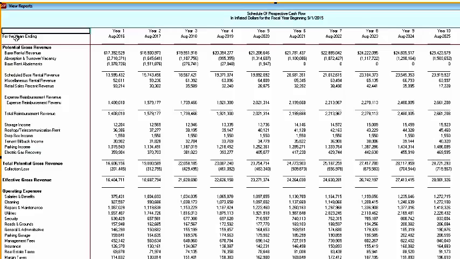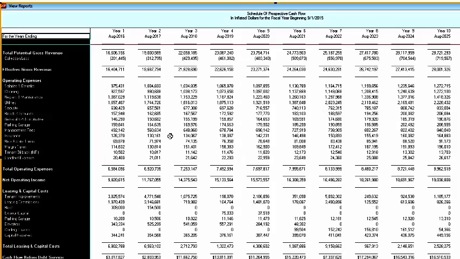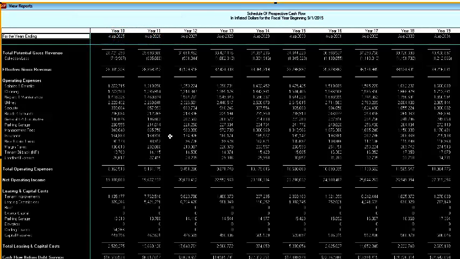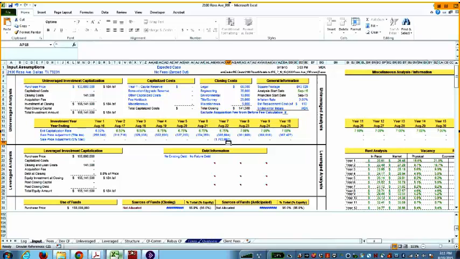With your focus in the box that says for the years ending, you can hit Shift, the down arrow, and End. Essentially what we want to do is copy all 21 years of cash flows. Control C is the clipboard function, the copy function with Argus, and go to your Excel financial model.